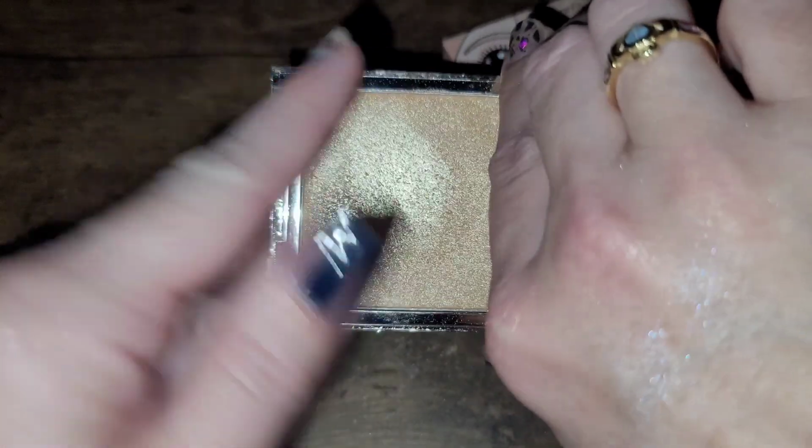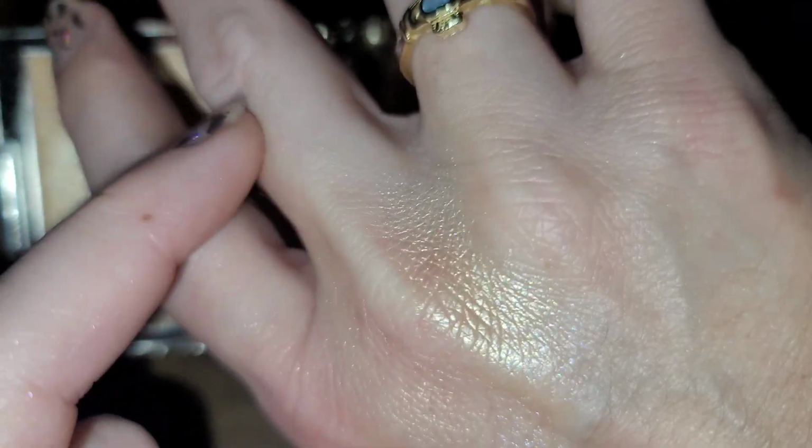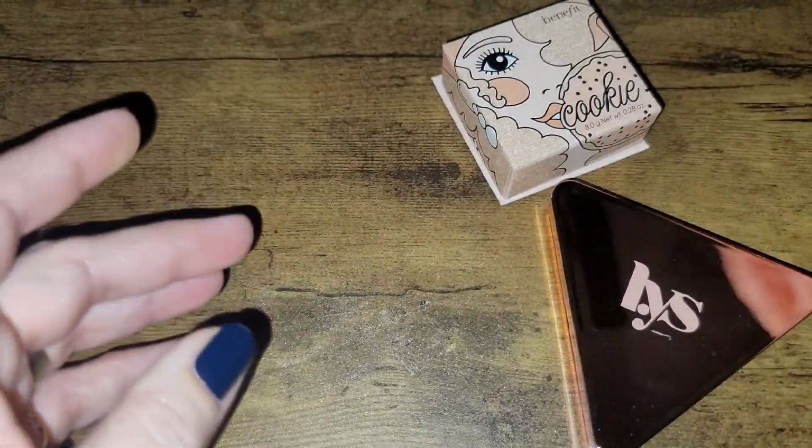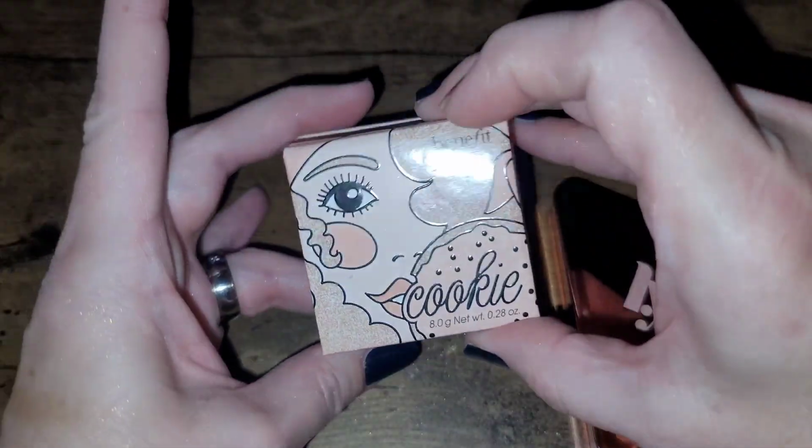I think, even though this is super, super beautiful, and as you can see, incredibly beaming, incredibly smooth, very, very high shine, I feel like I have enough in this shade range, so I'll go ahead and declutter. Next up is the only other pinky toned highlighter that I have.